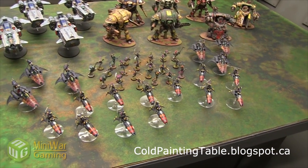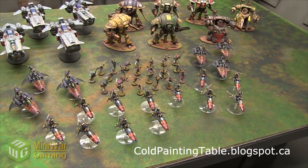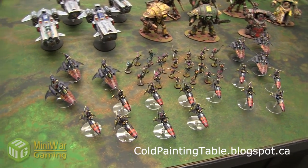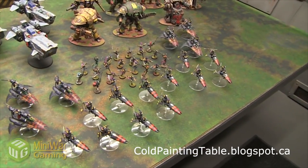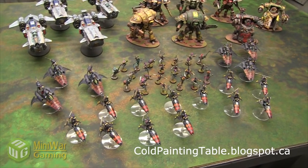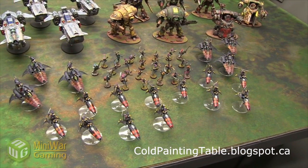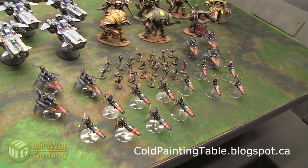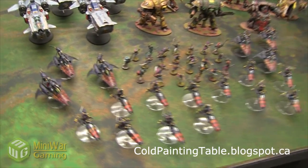The Harlequins I would think are some of the hardest things to paint because they have so many colors and they have the option for patterns. There are ways to speed things up and we didn't have him do the top level quality that he could do — we were just looking for something affordable and something that could be done relatively quickly. But even this was a bit of a challenge.